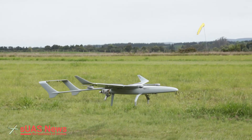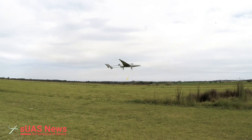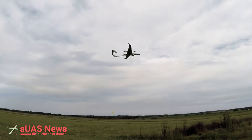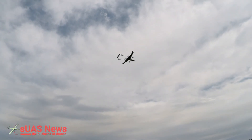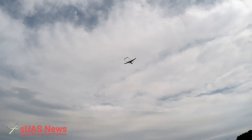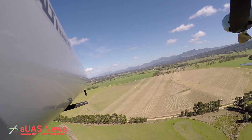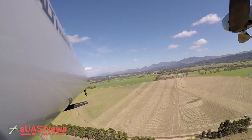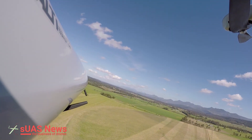Alti UAS is a very new company. We have another drone company called Steady Drone, and Alti is kind of an evolution of where Steady Drone is going. About a year ago I noticed the involvement with VTOL — vertical take-off and landing — hybrid multi-copters and fixed-wing aircraft, and that really got my attention. I was quite fascinated by that and I really think that is the best of both worlds.